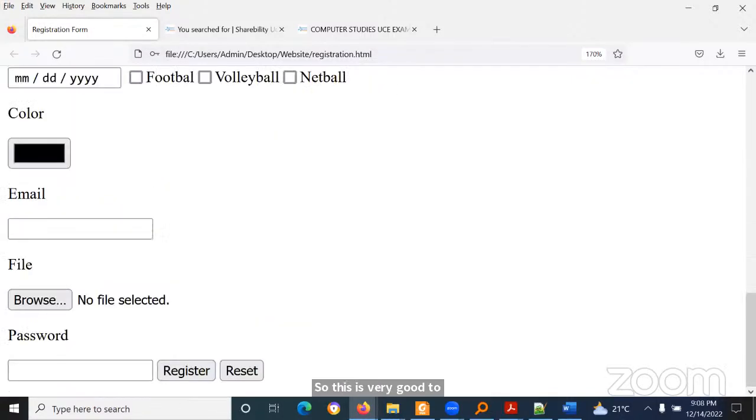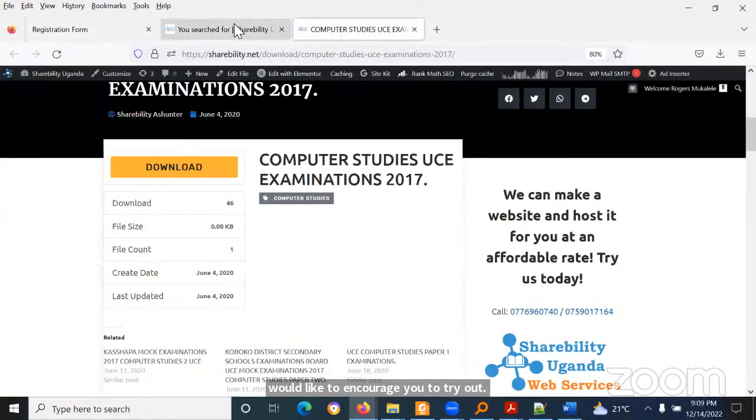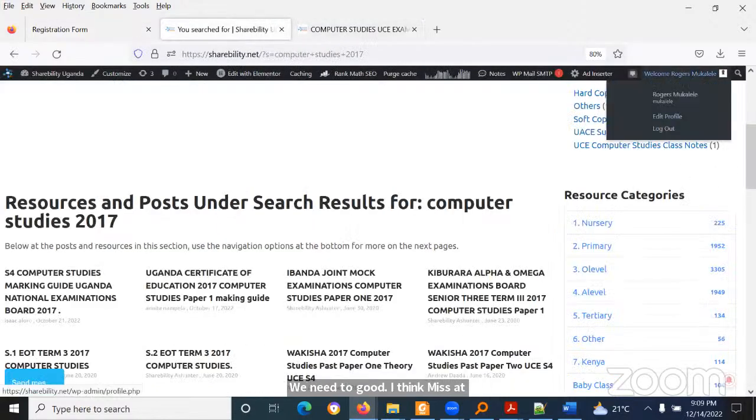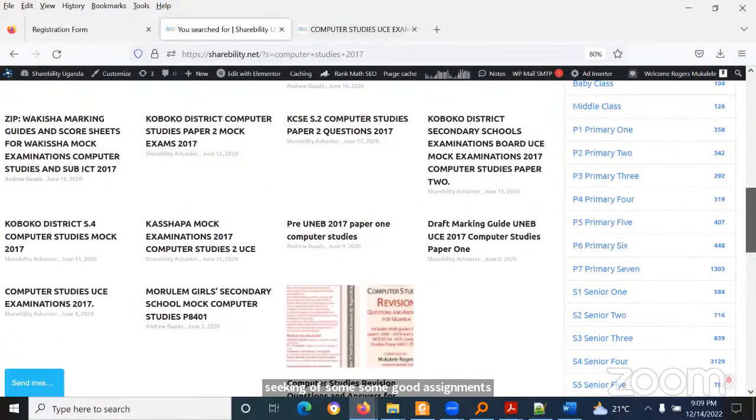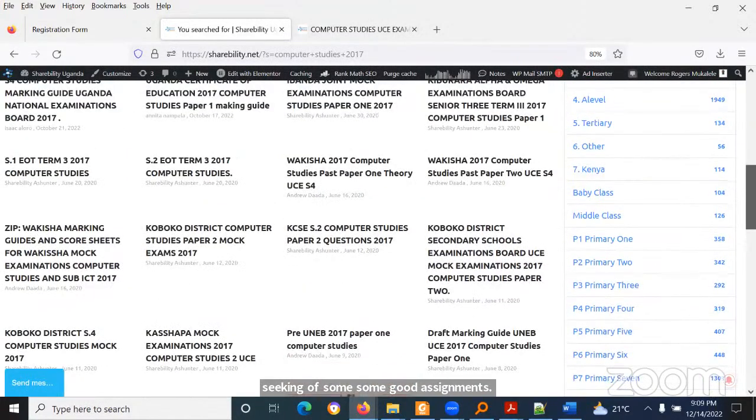So this is a very good quick overview of forms. And I would like to encourage you to try out. We need to get, I think, Mr. Dumba, you can be thinking of some good assignment. There was that paper of 2017. It had a good form.